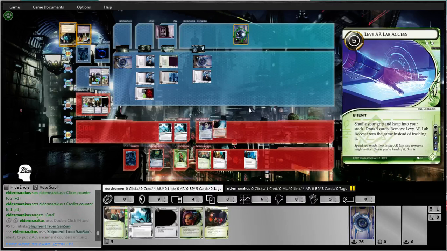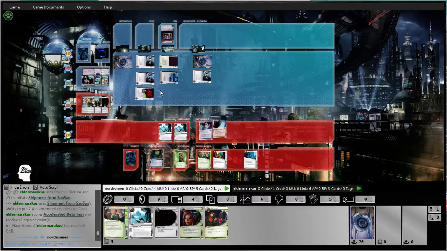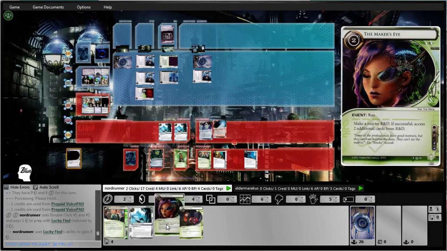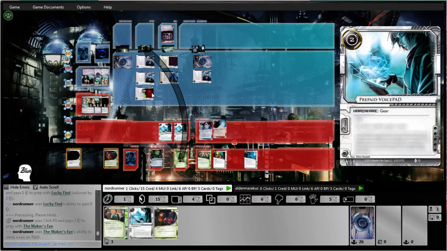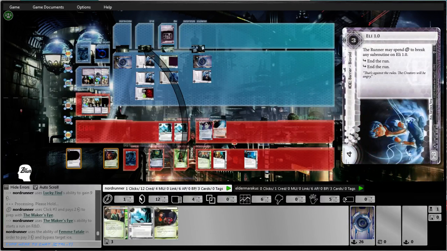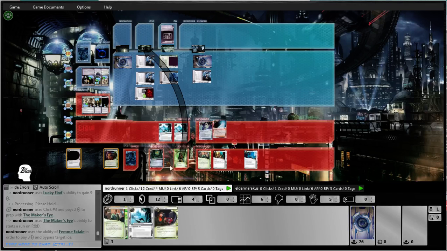Okay. That would be heartbreaking. Well, in spite of it being 6-6, I think we're in a reasonable position here. This Maker's Eye will be nice, hopefully. And let's see, this is going to cost us, I guess, 8 credits. So we'll be down to 4.